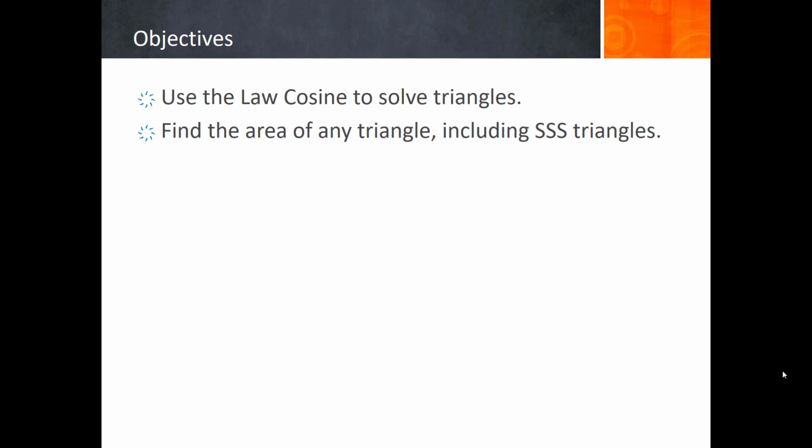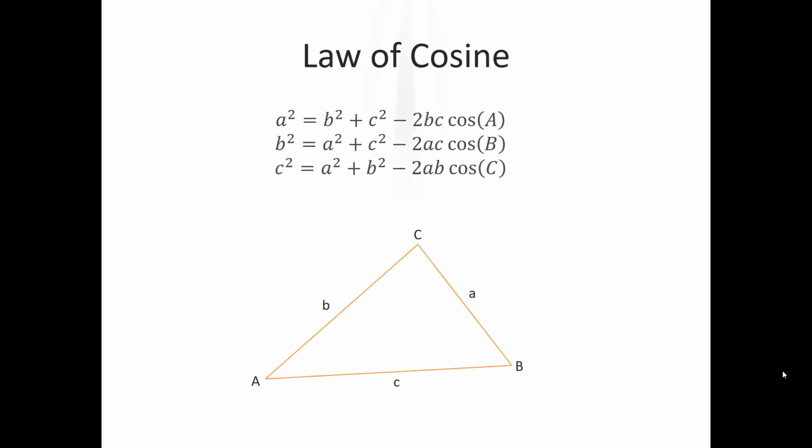And we had some categorizations, right? Remember, we had angle, side, angle, and then side, side, angle. So we had those different situations that we had to look at, and we will have the same thing here with the law of cosines. It's just a little easier. We only have two that we actually have to look at. So first, let's just define the law of cosines.